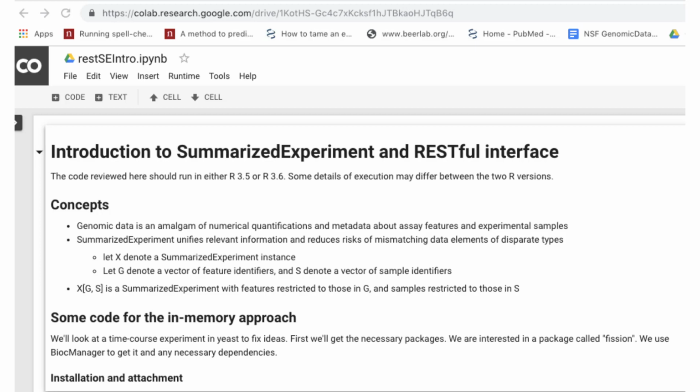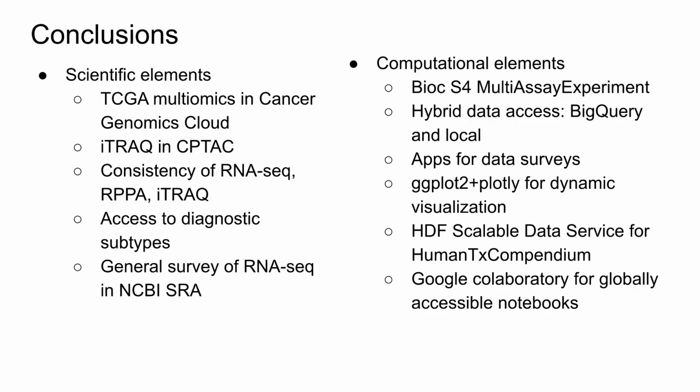How many people use IPython notebooks? Yeah. They're nice. Okay? You can use them with Python. You can use them with R. You can probably use them with Julia. And this is a globally accessible one. So I think you have to have a Google identity. But once you get that URL in there, you can start piping your commands into there and get all kinds of wonderful computations done. All right?